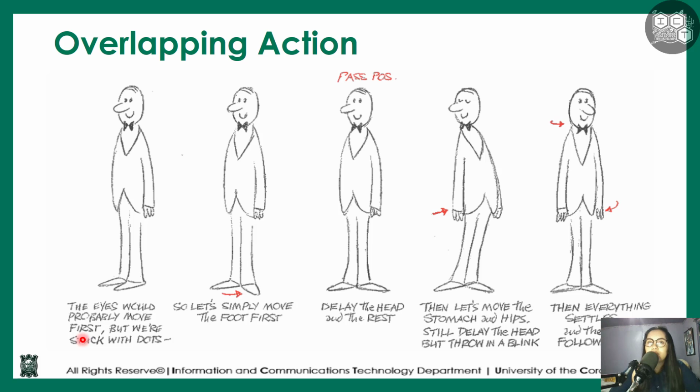Even for the twirling ballerina that we had for, I think, Module 2 for Animation 12A, one of the examples right there is a twirling ballerina. So the way that a ballerina twirls is usually through their foot, or at least the foot that they are not turning with. So that is a way for you to be able to start off with the motion first, and then afterwards continuously work around with it.